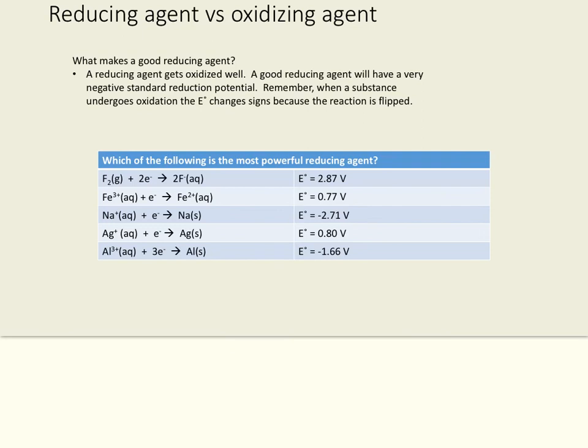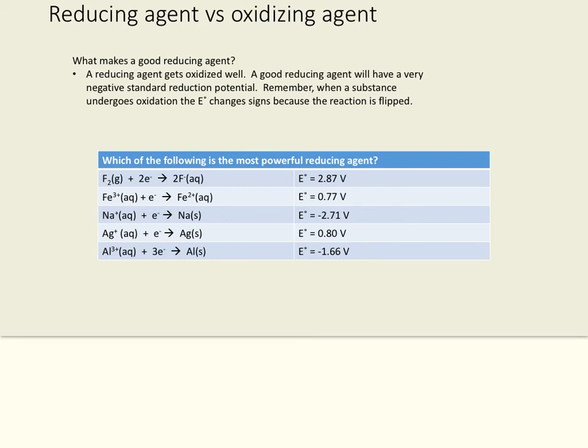All right, reducing agent versus oxidizing agent. So remember, if it has the word agent at the end of it, then that means that it's swapped. Your travel agent doesn't go on vacation with you. It only assists you in traveling. So a reducing agent is being oxidized and allowing the other substance to be reduced. And an oxidizing agent is being reduced and allowing the other substance to be oxidized.